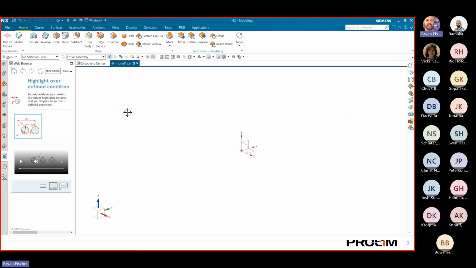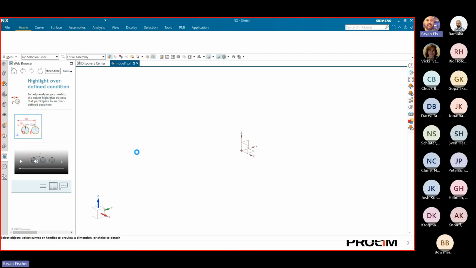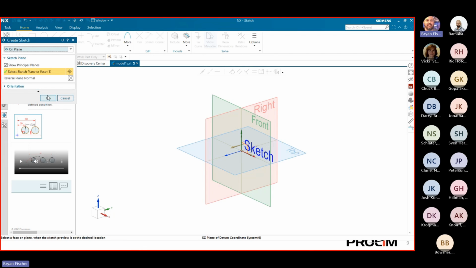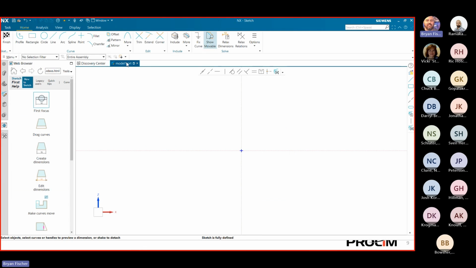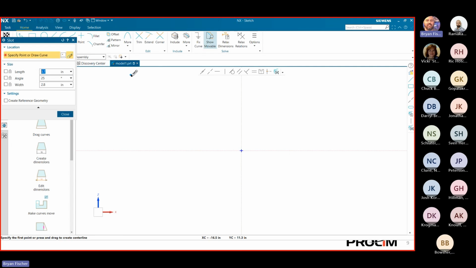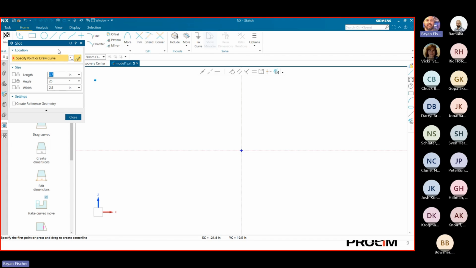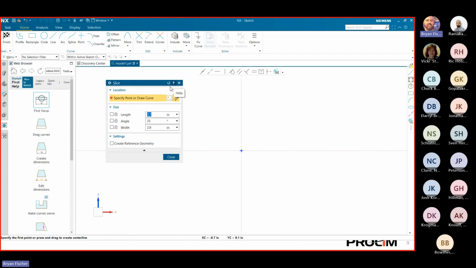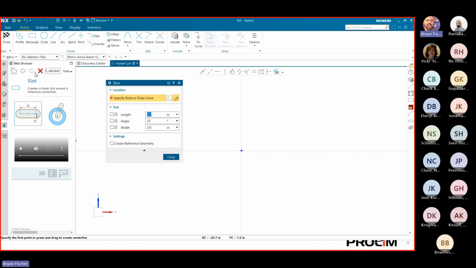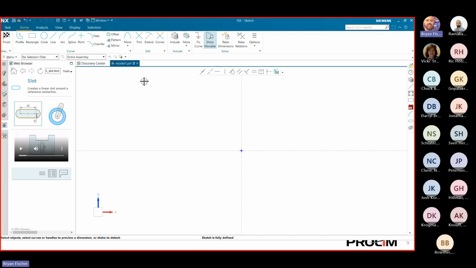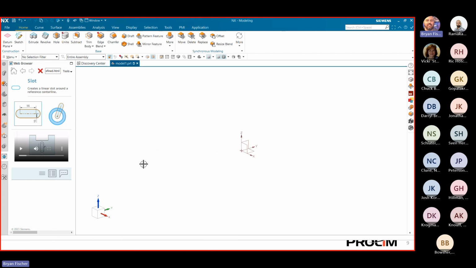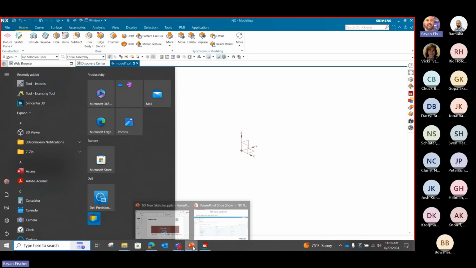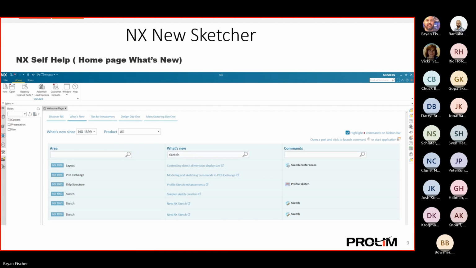With the F1 key, if I came in and did a sketch, and I'm just going to create a sketch here real quick, and let's just say I wanted to know more information on the slot. I come in here, I have my help that I can hit, or F1. F1 does the same thing as the help key. Once I do that, you'll get a video on the slot and it'll give you information on how to utilize that slot. I will show that later on, like I said, but I just wanted to quickly show that particular area where you're able to get yourself self-help.